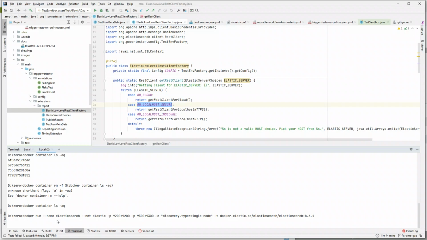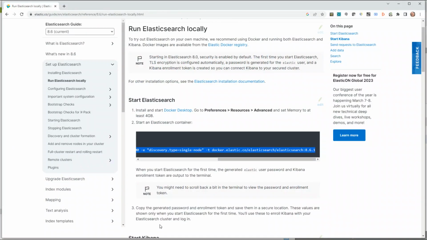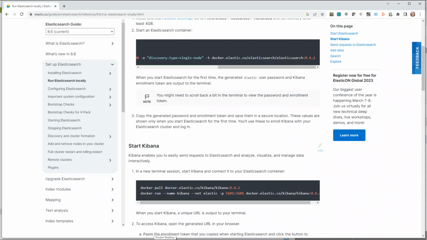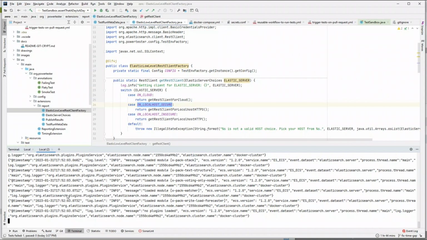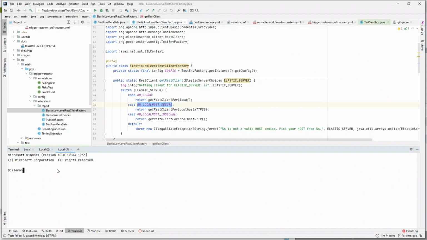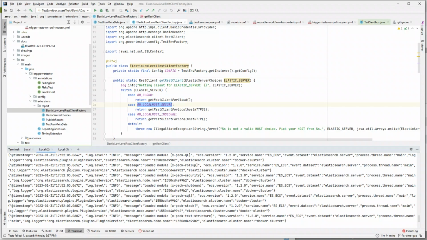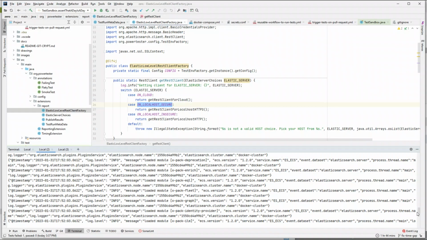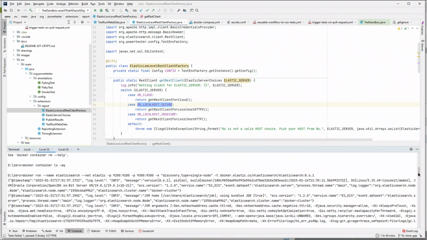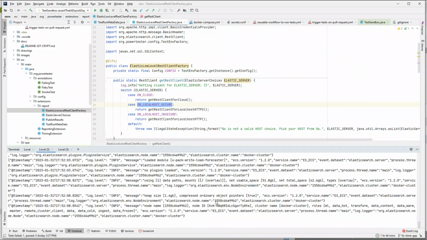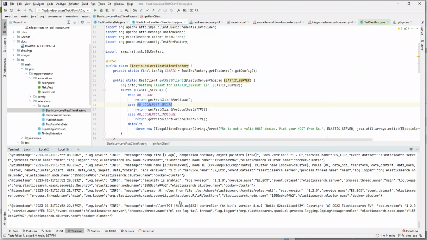So we are going to spin up this container for Elasticsearch. And then we can also in parallel pull the image for Kibana. Here you can see Elastic is up. Let's pull the image for Kibana. And what you will see is when Elastic is run for the first time, it will publish some login IDs and some keys.